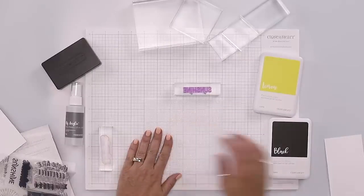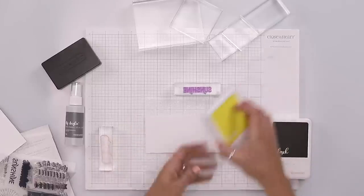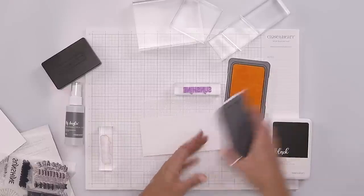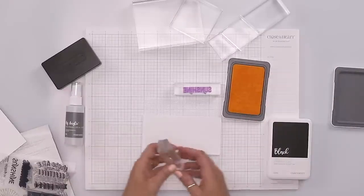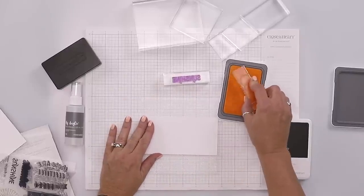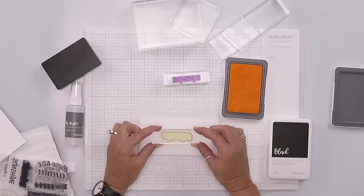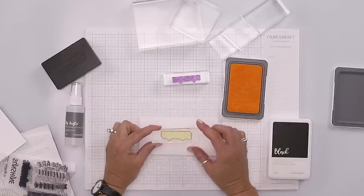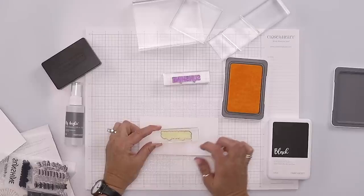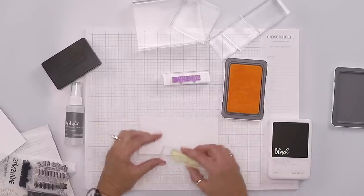So you always want to put one of these underneath what you're stamping, and again, that will help you get an even better image. We'll open our lemon pad here, and we're going to start with the shadow. In this case, the shade. We're going to walk our stamp a little bit across the stamp pad to get it nice and evenly inked. And you'll be able to look right through your block and see if it's even. If you notice a part of your stamp that is not inked, you'll want to go back and do a little more inking so that it's ready to stamp.